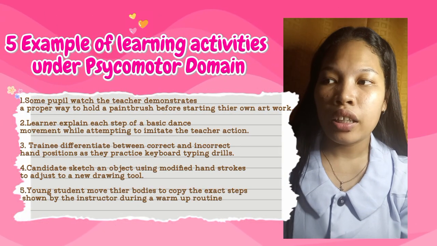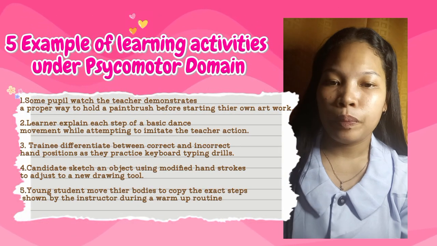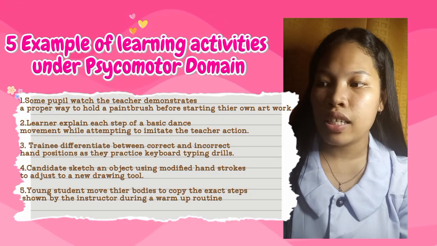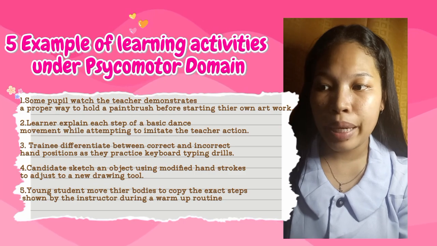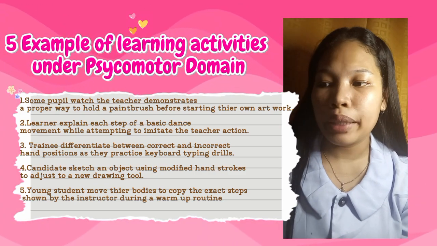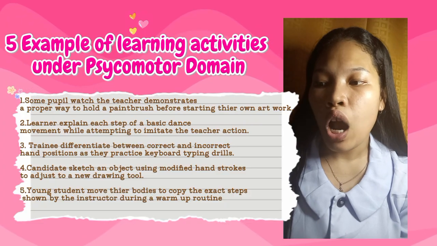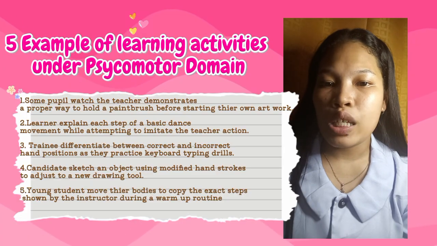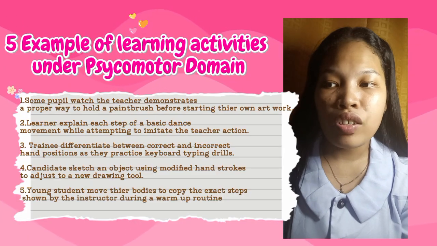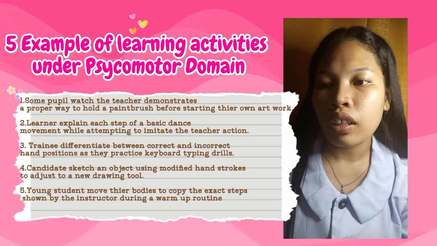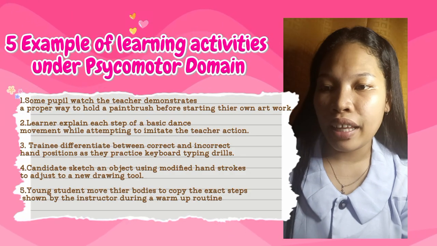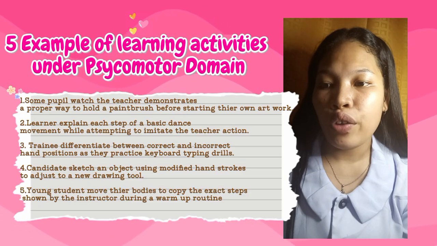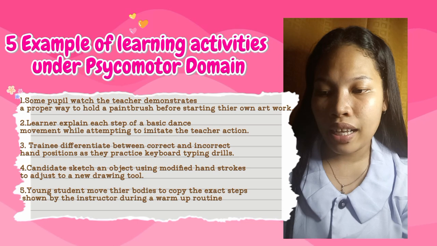Move on to the next, the psychomotor domain. This is my learning activities. Some pupils watch the teacher demonstrate the proper way to hold a paintbrush before starting their own artwork. The verb used here is watch because in the observing stage, the learner is just looking and paying attention to how something is done. Watching is the first step in developing a physical skills.